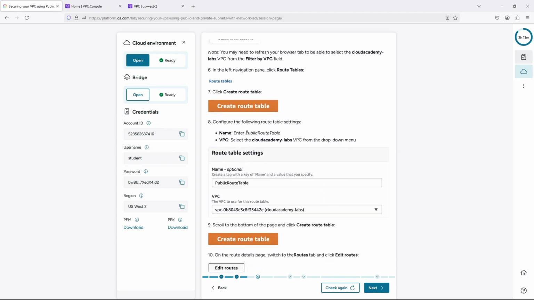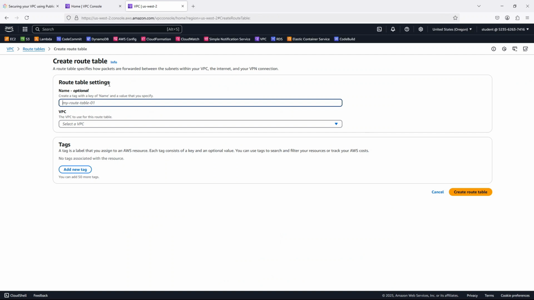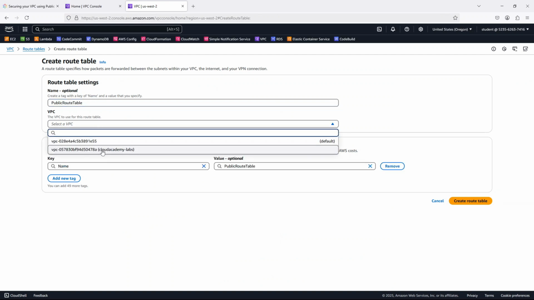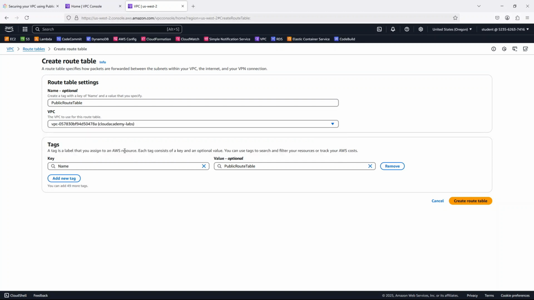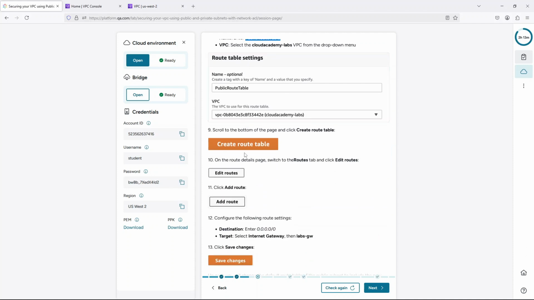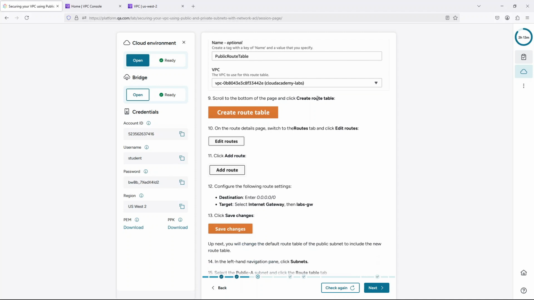We'll call it Public Route Table, associated with our recently created Cloud Academy Labs VPC. And let's create it.